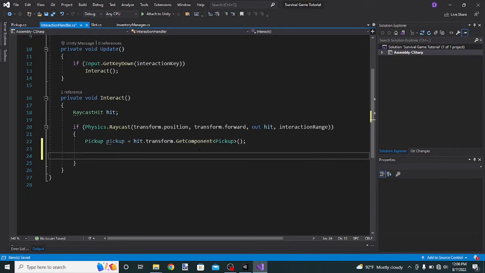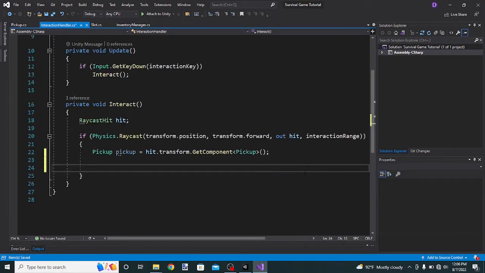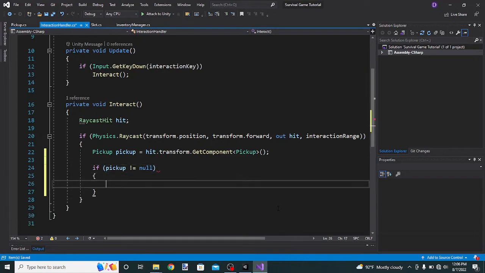Then down here we're going to check if pickup is not null, because we don't want to run this code unless pickup is not null, because otherwise we'll get an error and whatever we put below here won't run, it will just stop right on here.